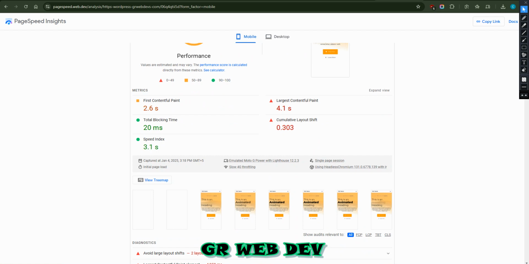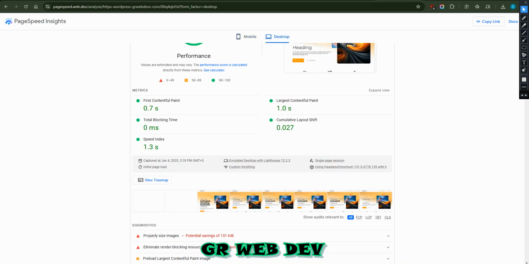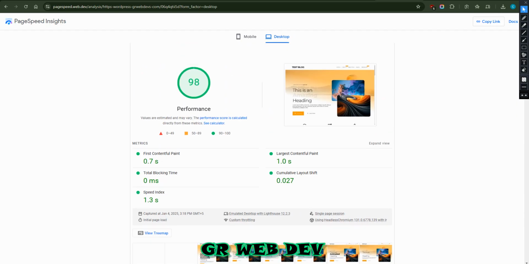Speed index is good. Total blocking time is from the server, and this is the website layout, theme and plugins options. This is from the server, this is also the server. Okay, let's check it from desktop. 0 ms, that's great. And on the desktop it's all perfect.